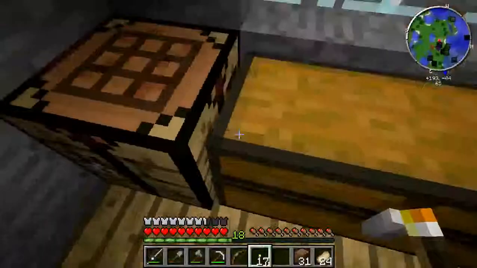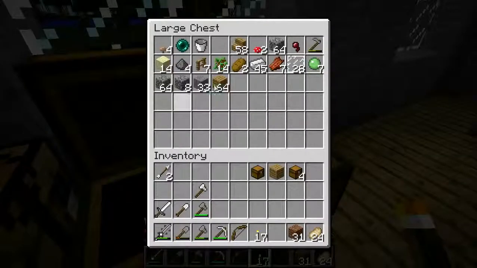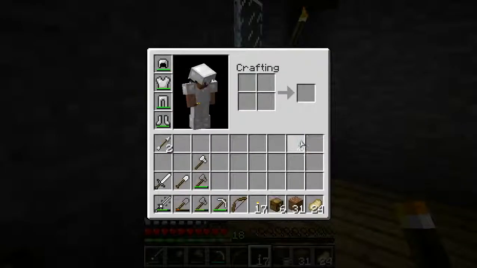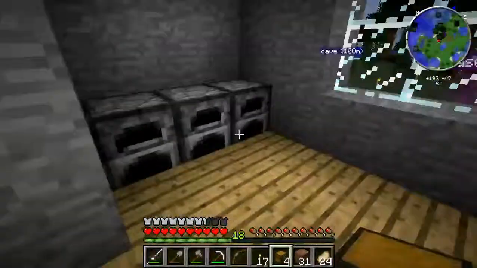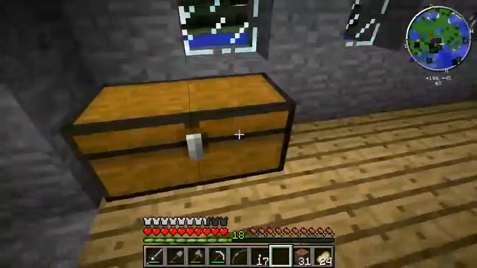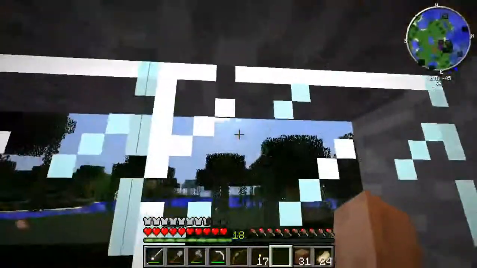Upstairs, I'll be making a new chest or two. Whoops. One, two, three, four. What the heck? Eight. That's for all the items I'll collect personally. I'll put that there. By the way, I use a lot of chests, I sort my stuff.